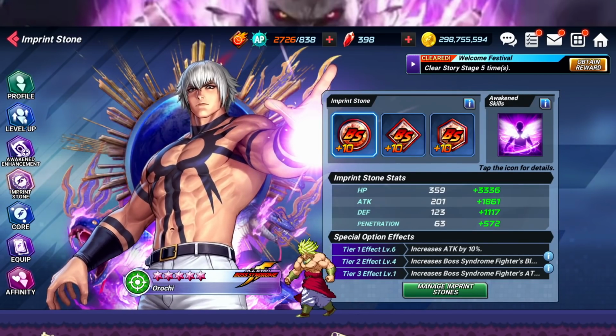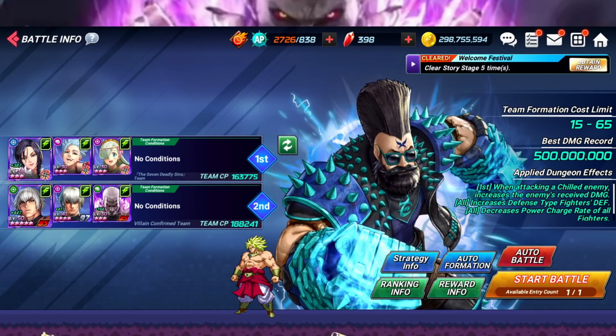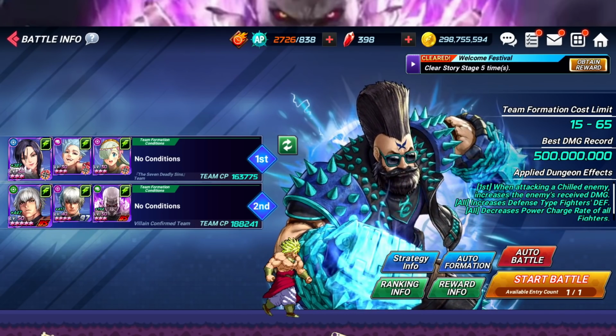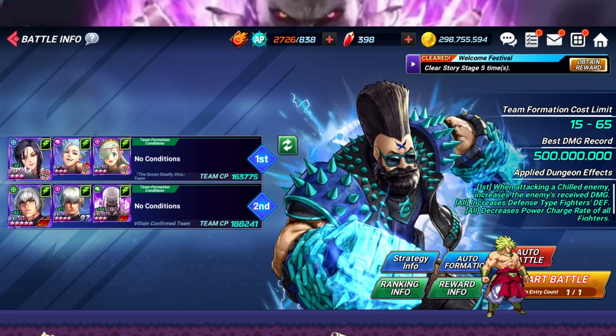And he does have max imprint stones, which is a real crapper that the game didn't provide those stones for all of the new players or the players that didn't get the BS Orochi and BS Rugal leveled up completely. I am still irked about that, and I still do think that's bullshit. Hopefully in the next BS banner they don't do that.